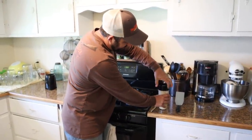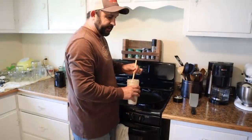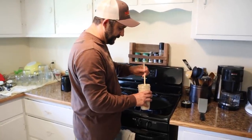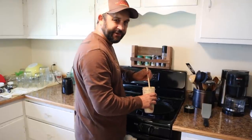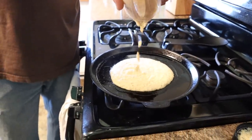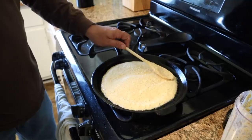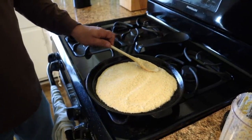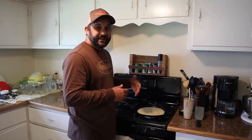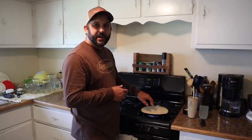Our pan is heated up. We're going to uncover our mixture and then I like to just take a wooden spoon and mix it up a little bit. It should be a fairly thick consistency, but yet runny enough that when you pour it in the pan it spreads out. After you make 200 or 300 of them, you'll get it down pat too. We're going to pour it into our pan and then I just like to use the spoon to help spread it out the rest of the way. We're going to let that cook in the pan kind of just like you would a regular pancake. When you see it start to look a little dry around the sides and on top, then it's time to flip it.